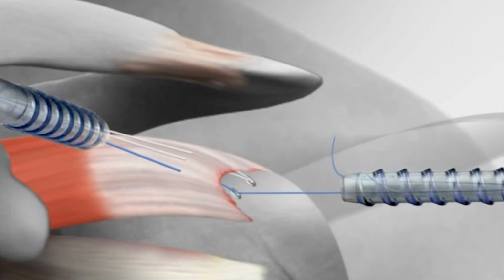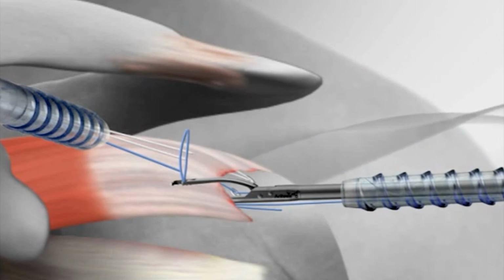We start therapy almost immediately, and your physical therapist will really guide you through the whole process. Once healing occurs in that 3-month range, patients really can go back to a lot of their normal activities and almost restore a perfectly equal shoulder to their opposite side and really be very happy with how their pain level is and what their function is like.